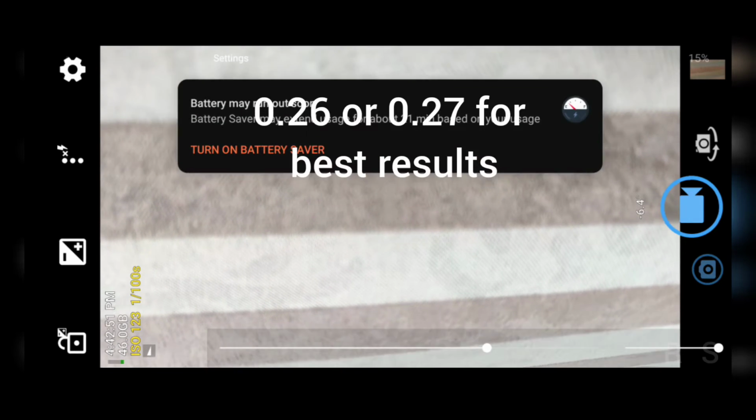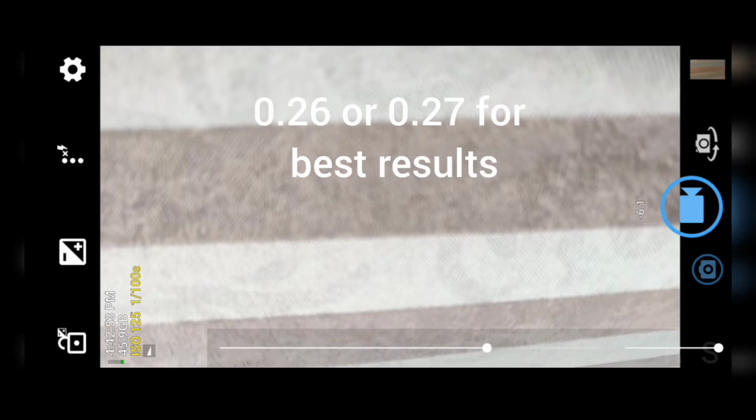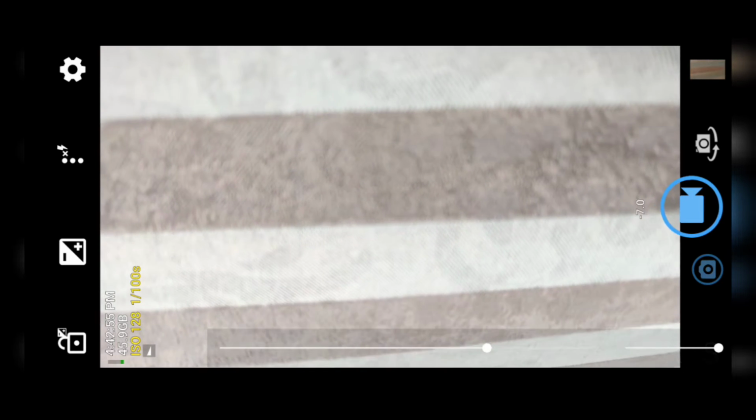It doesn't work on every smartphone. I tried with a Samsung Note 10 Lite. It didn't allow me to switch into manual mode. Instead it got an autofocus, but that's not what we need.